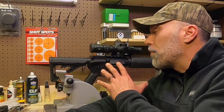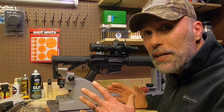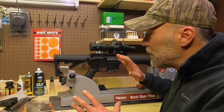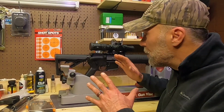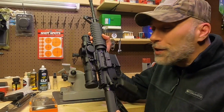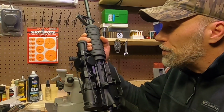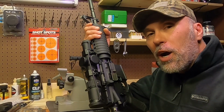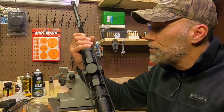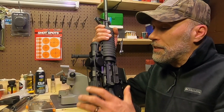When we talk about the modern sporting rifle, because these things are just ridiculously popular right now, people start thinking about all the upgrades, all the modifications, all the tweaking you can do to these things. Rifles like this AR here, every component you can change out, every piece under the sun, and maybe make an argument for being the best or #1 upgrade to make it better. A strong argument that people have is the optic.